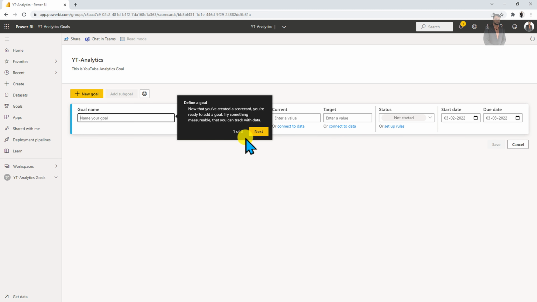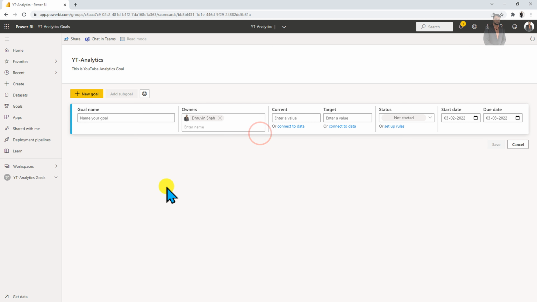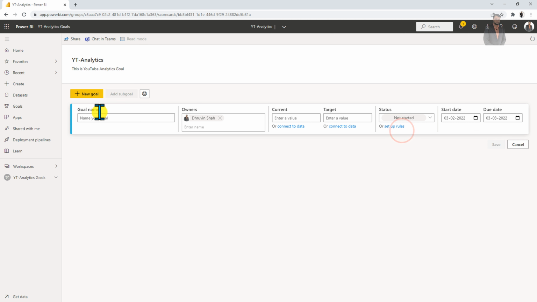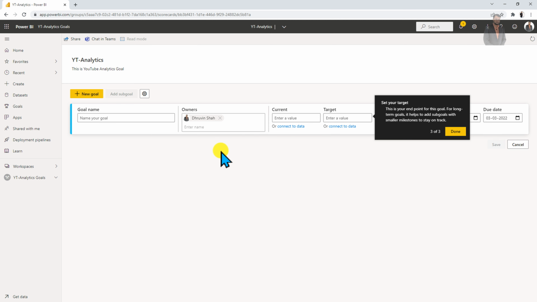In Power BI, basically we can create two type of goal. One is manual goal and second is connected goal. Now in this episode we are specifically targeting the manual goals. Connected goals are something which are bound to our report and which are dynamic in nature. We will talk about connected goals in my next episode. So let's focus on how to create new manual goal.